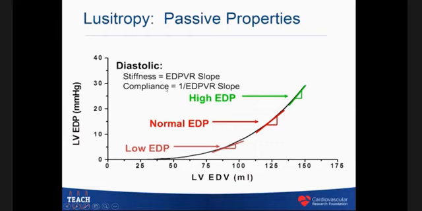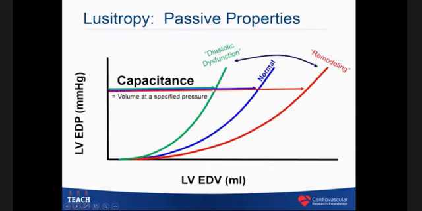The capacitance is slightly different. The capacitance is dependent on the size of the ventricle, so if the size decreases, the capacitance decreases, which means the total amount of blood it can hold at a particular pressure decreases. As the size increases, like in remodeling, say after a myocardial infarction, the LV size becomes bigger. What happens is the capacitance is increased so that even with a lesser ejection fraction, it can produce the same stroke volume and maintain the same cardiac output.